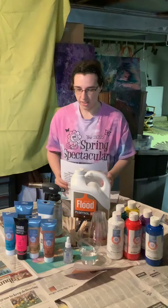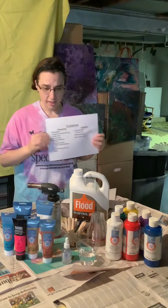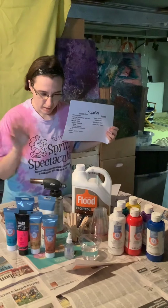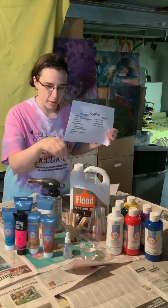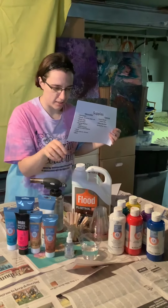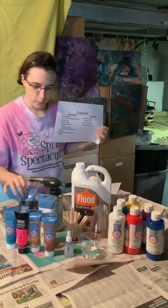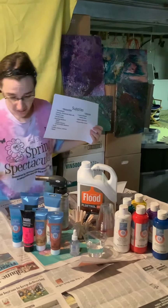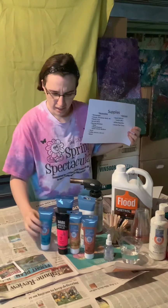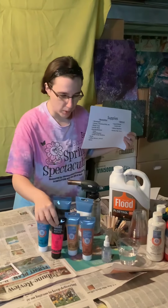So here's a list of them all here, and I'll just go explaining these. You want your newspaper, or something to cover it with. Torch. We got something to mix it with. I use these things, coffee stirrers, tongue compressors. We have plastic cups. You need paints, which you can get from the dollar store. I like to use this Artist Loft paint here, which is the cheapest of art paints from Michaels, and then basics more. Water.